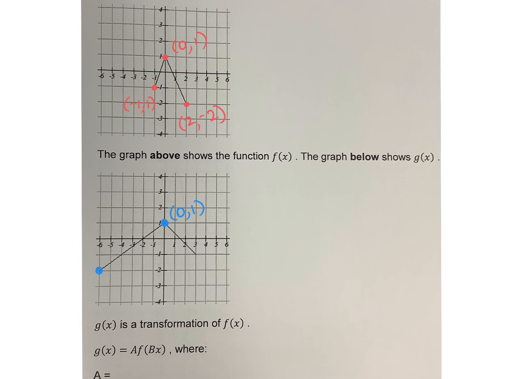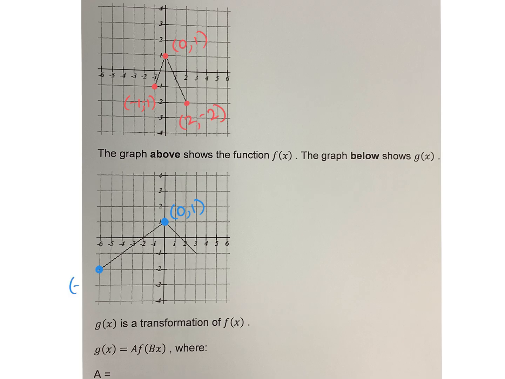This point is pulling me over to where I'm going to negative 6, negative 2, okay? So both my x and my y have changed, all right? And this one is not at 2, negative 2. This one is at 3, negative 1. Now, if you didn't notice in the original, and I'm going to highlight it in green, this is my shorter segment, okay? And in this bottom one, this is my shorter segment. So I had a lot going on right here, okay?